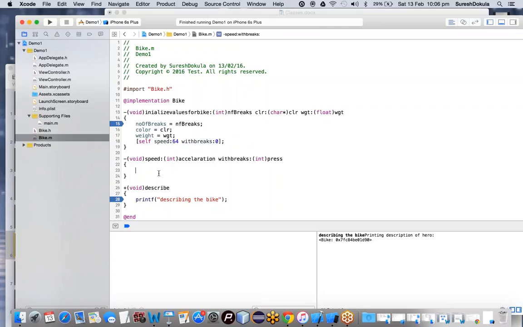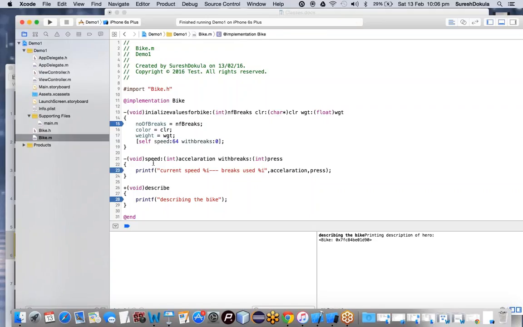So I'm passing some values. I'm sending a message from one method to another method within the same class.